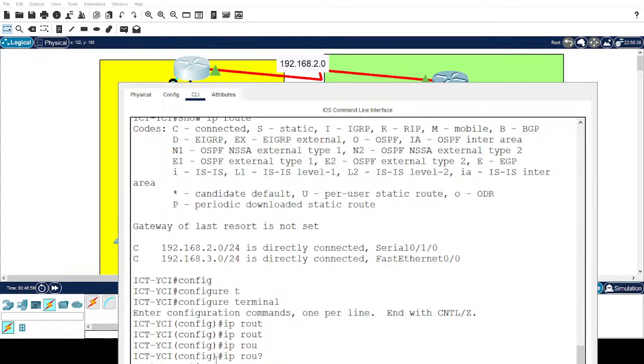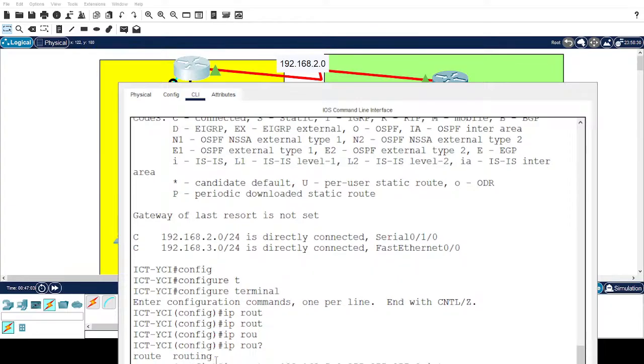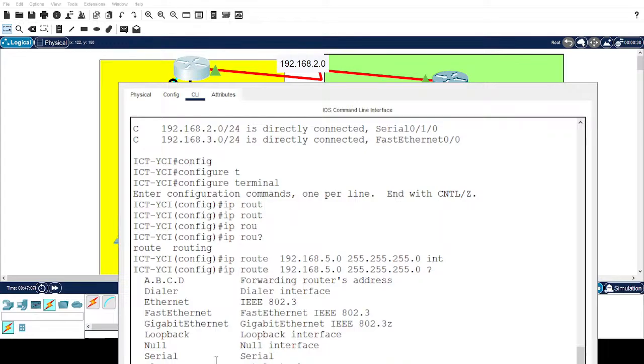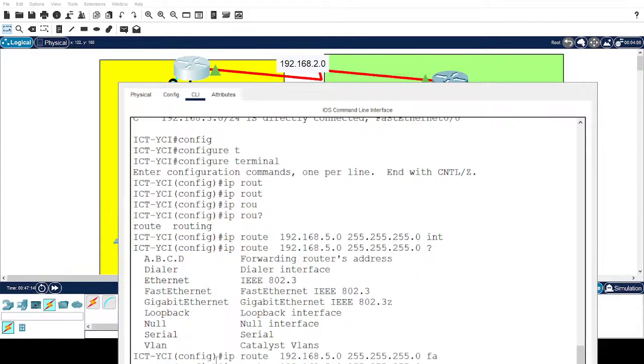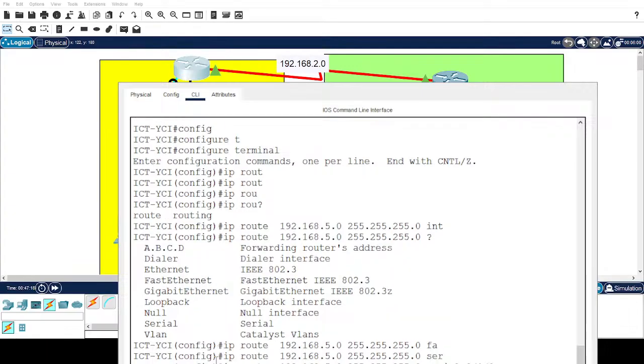That is serial, because the serial is the one that links to the next router. Sorry, I said fast Ethernet; I mean serial 0/1/0. So here I have set a route that if any traffic comes and it's going to the 5 network, send it to the serial of the router. That's on router number 0.